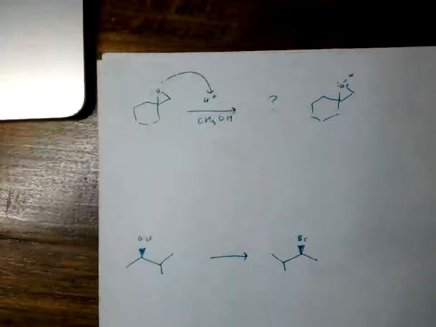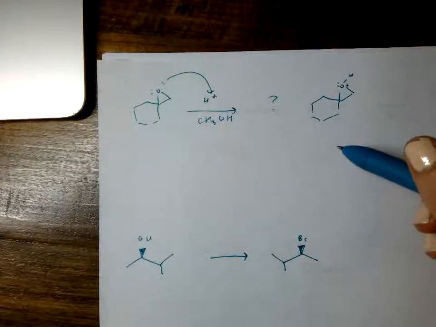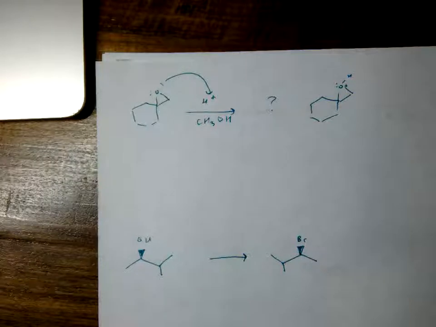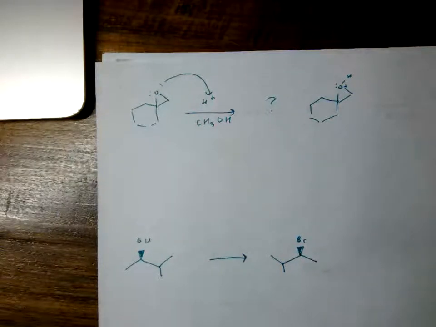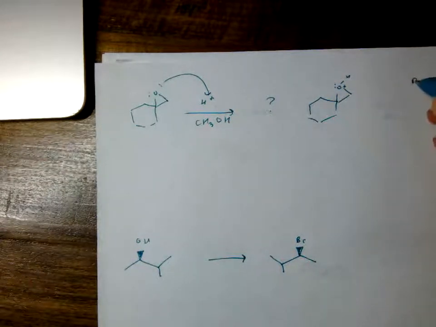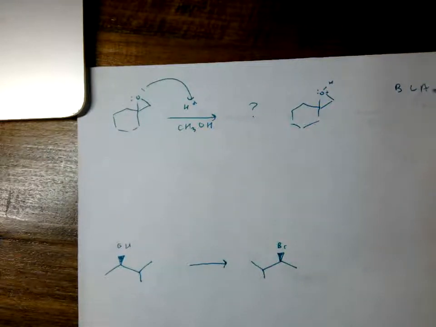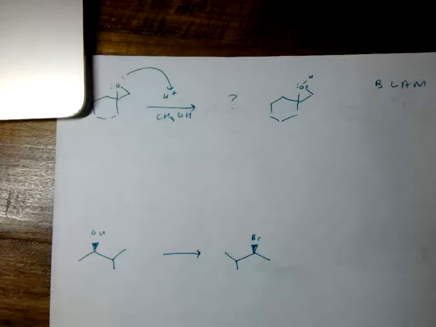And you can go through your whole long list, but hopefully you remember that we actually talked about epoxides in chapter 12 with ring openings of epoxides. I guess it was chapter 11 and 12. We talked about reactions of alcohols and ethers, and that's when we did ring opening of epoxides. And we talked about how base catalyzed attacks the least substituted side, and acid catalyzed attacks the most substituted side. And I have a whole video specifically talking about ring opening of epoxides.